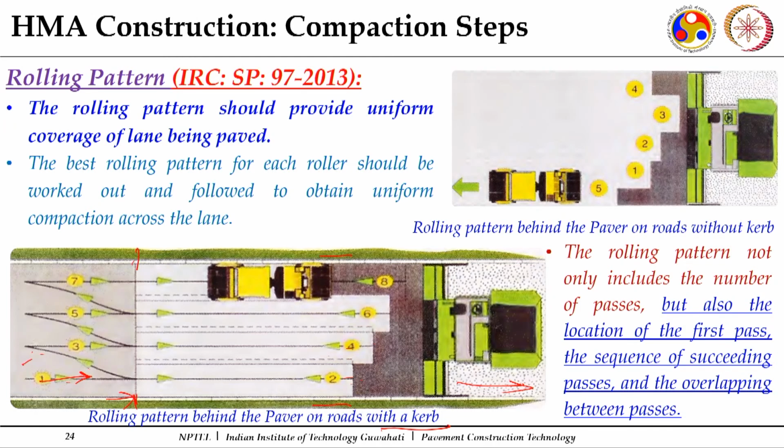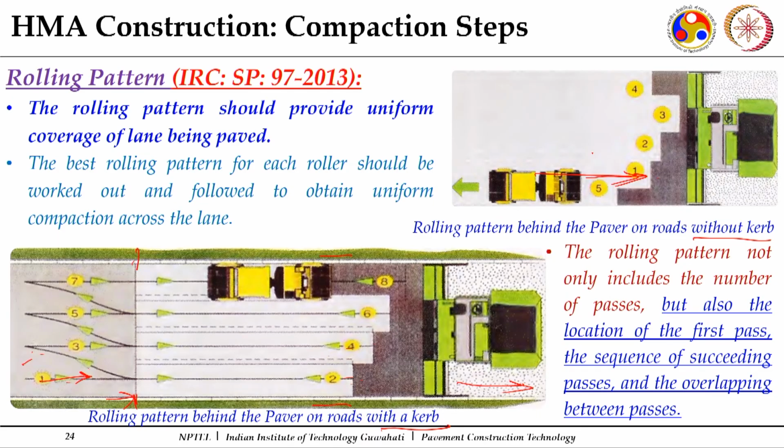If confining curbstones are there, this can be done. Suppose there are bigger lifts and there are no curbs on the sides. In that case, it is preferred that the edges are not compacted first, because there may be chances that the mix may slide down, as the edges may not be protected enough. So, we prefer to start compaction leaving certain spaces. It can be left at around 10 to 12 inches, and then we can start with the first pass over it.